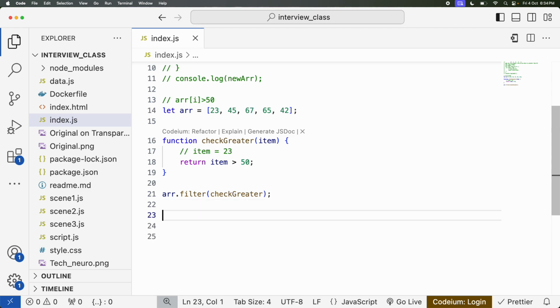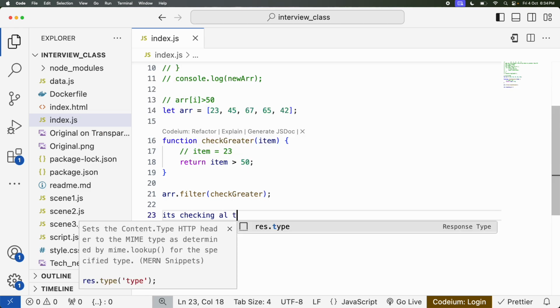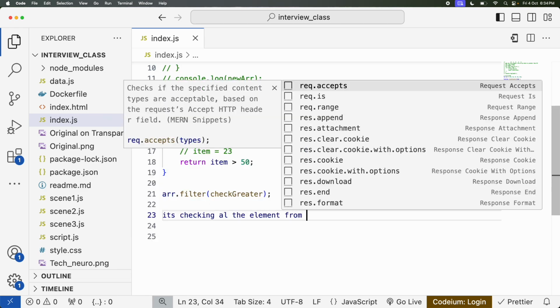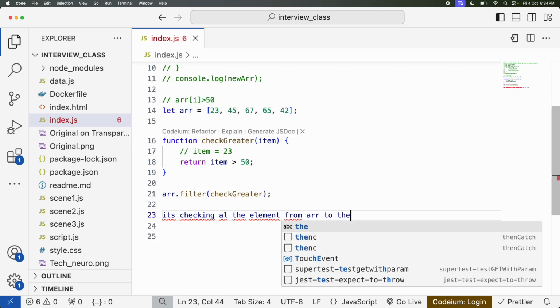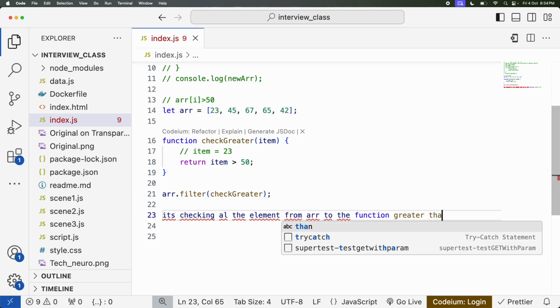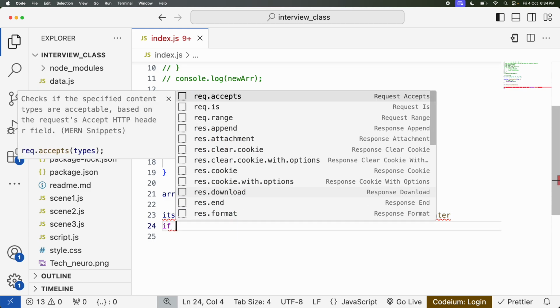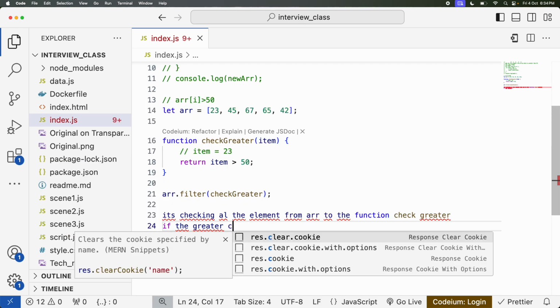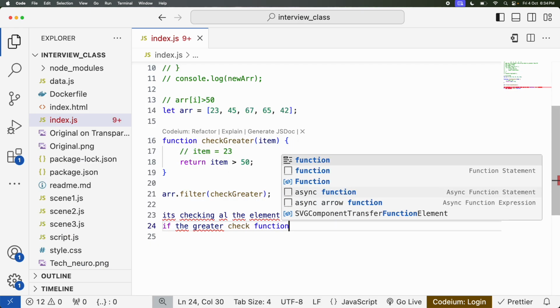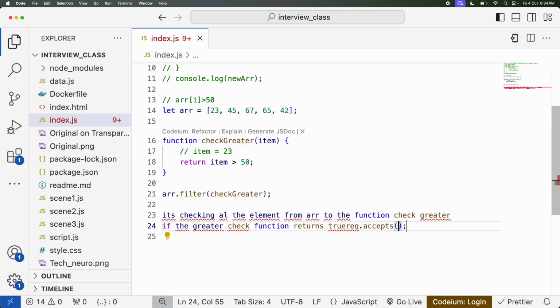So this filter method first checks all the elements of the array against the function checkGreater, right?